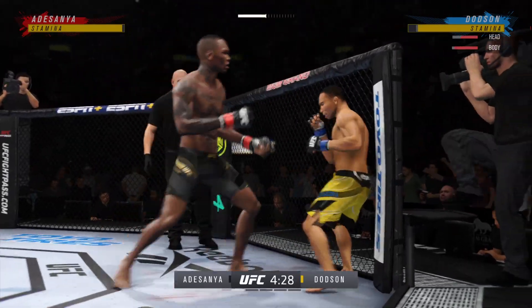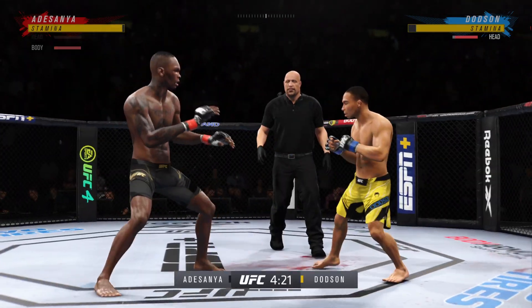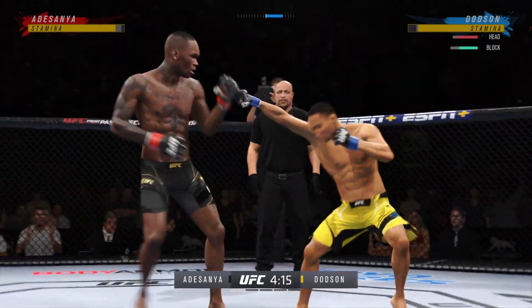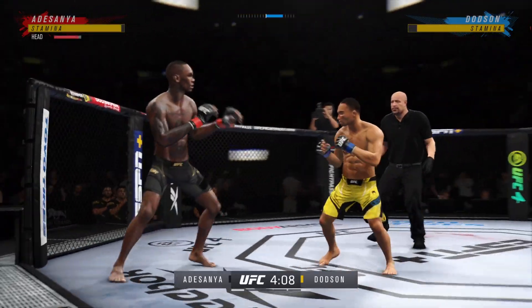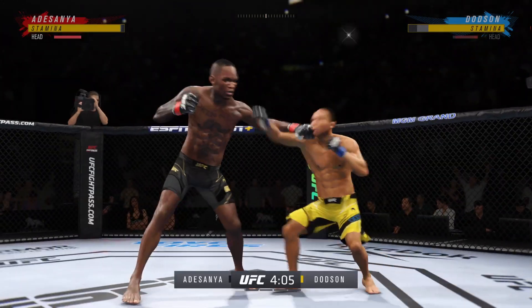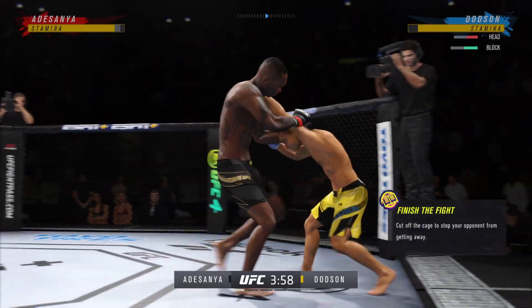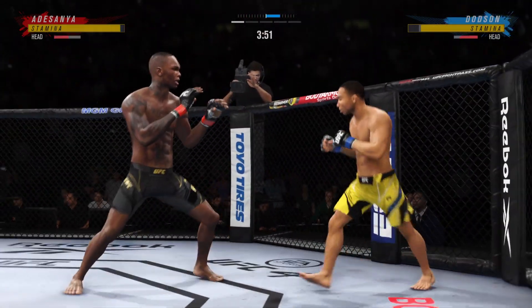Back to the feet now. Combination lands. You want to talk about putting strikes together — beautiful execution, and every one of them are landing, overwhelming him with different attacks. Big punch lands over the top. How's he going to follow this one? He engages in a single follow tie here. A beautiful strike there by Israel Adesanya.